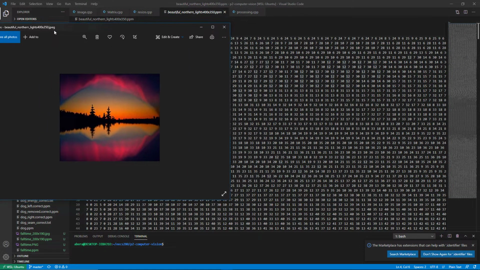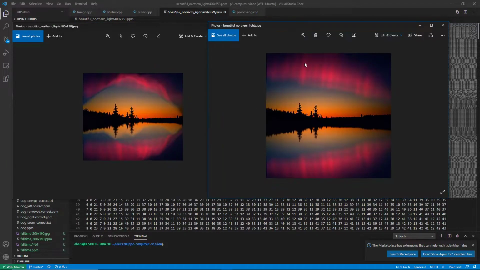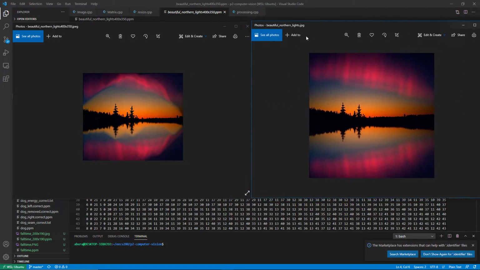We've got this one right here. This is the new on the left, and then the old is on the right. So as you can see, it shrunk the image down. It deemed the pink to be high energy, which is why it looks like it kind of kept it large.